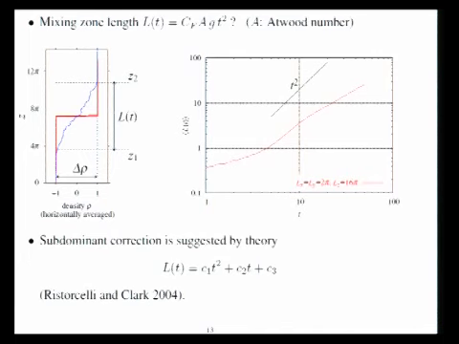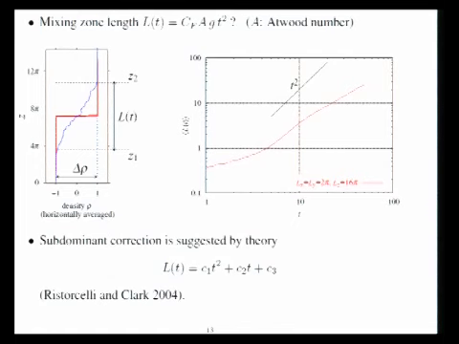This red line shows the initial density profile, the density profile averaged over the horizontal plane. This blue one is just one snapshot, some instantaneous density profile. So I averaged this mixing zone length over different initial perturbations. This is what I get. It's a log-log plot, and it's hard to see the t-square law.